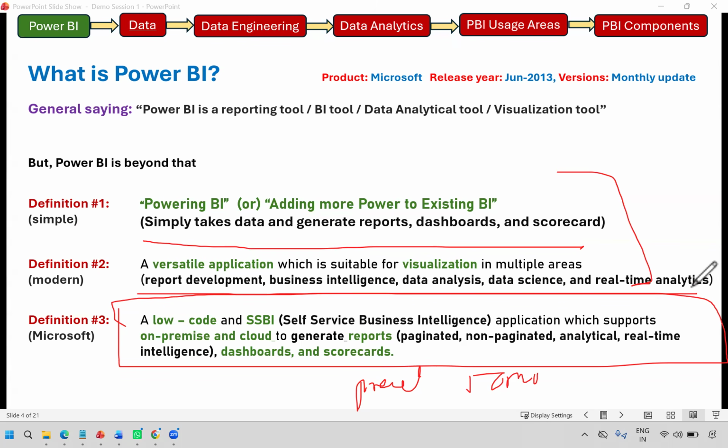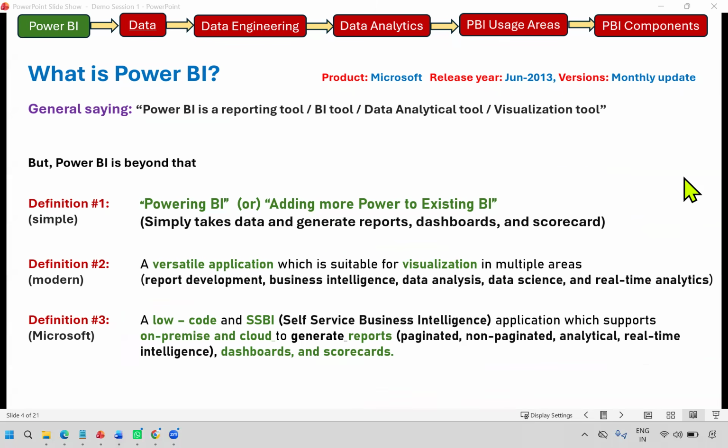So can I say Power BI is a reporting tool? Not just a reporting tool. Then what is it? It gives data analysis and it provides real-time analytics, data science, data analysis, business intelligence.